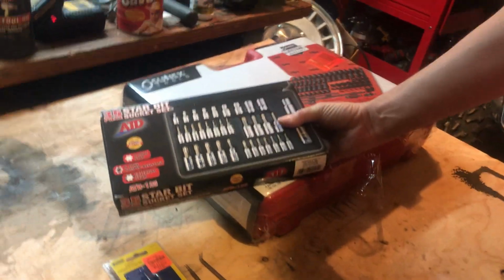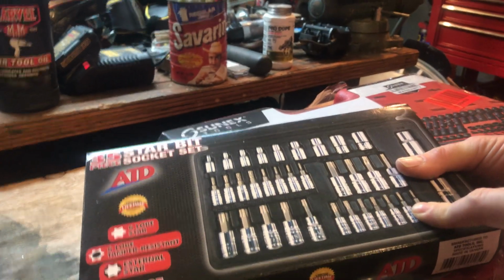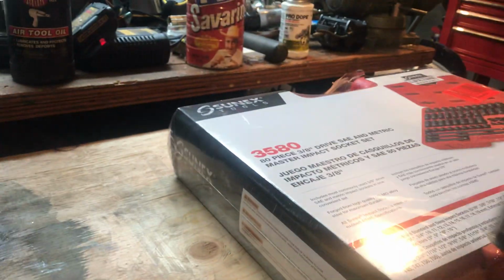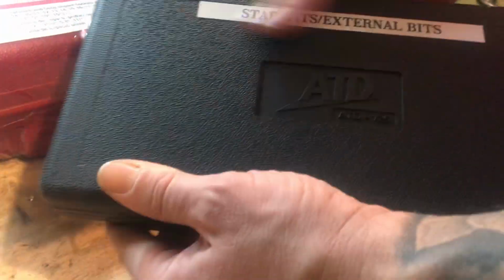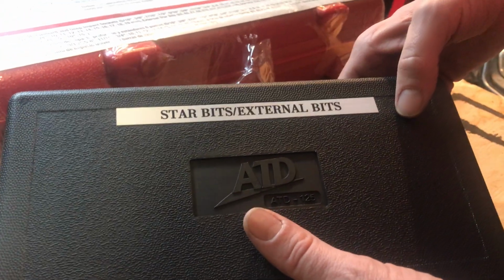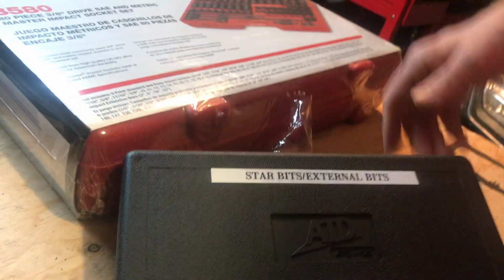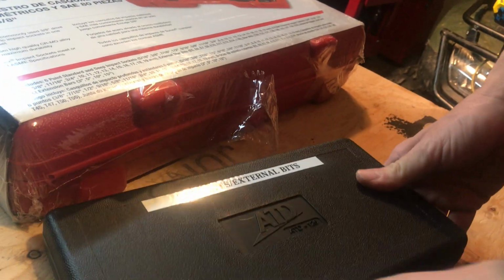And I hit one of the local auto parts stores, not in my town, but a few towns over. And this was on sale for, I think it was $26. This is the ATD 35 star bit socket set. I need these for the Torx bits. And I put a label on it here, obviously. I did that with a label making machine because I'm going to put this somewhere in a toolbox and I want to just get rid of the sleeve. So we'll open this up.